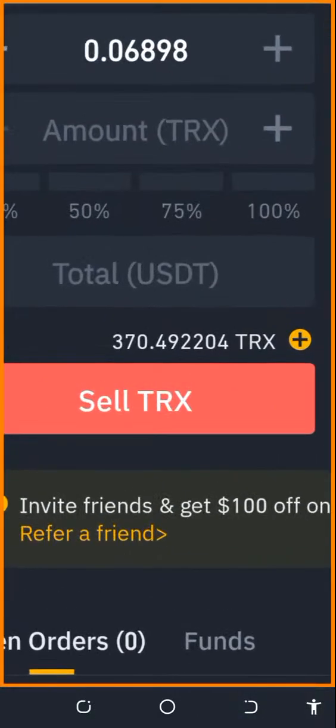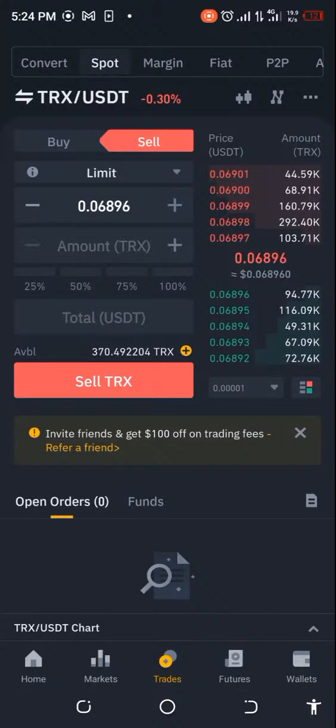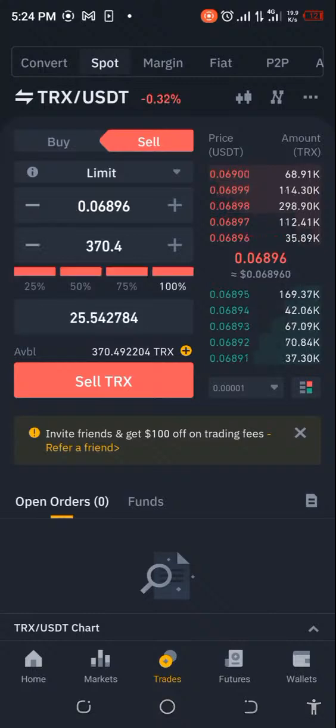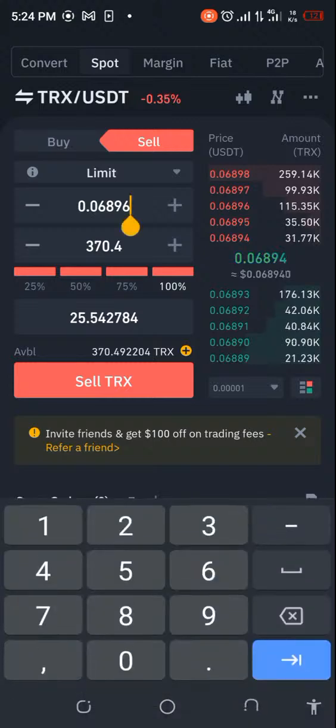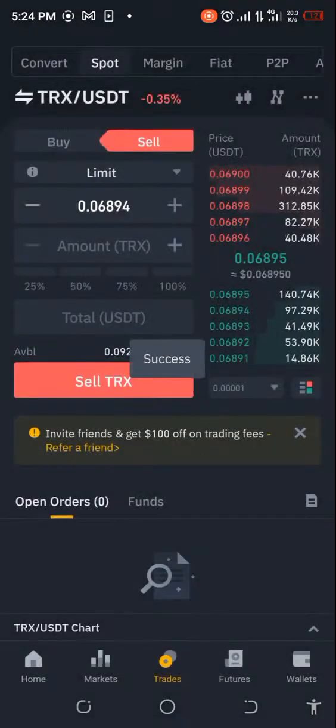It has already come back home. So we have 370.49. Let's see if this is going to give us profit. Yeah, it looks like it's going to give us profit. Do we want to go with this, or do we make some spot trading elements to this? I'm thinking of making this a little higher. Or should I just take my profit right now? I think I should just take my profit right now and not bother about that. Oh, yes, I've taken my profit already.